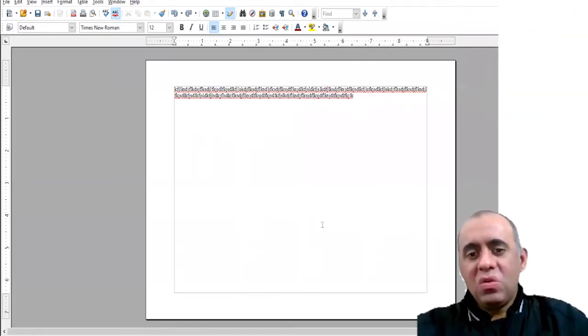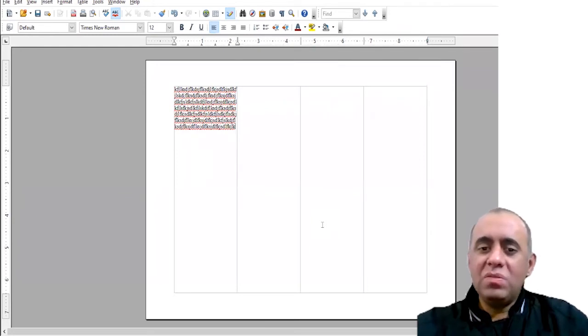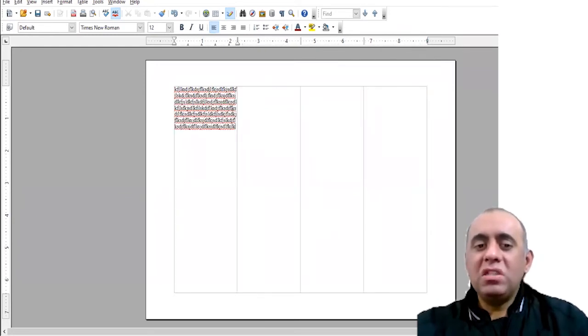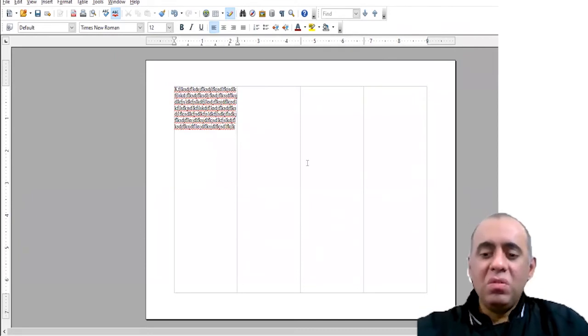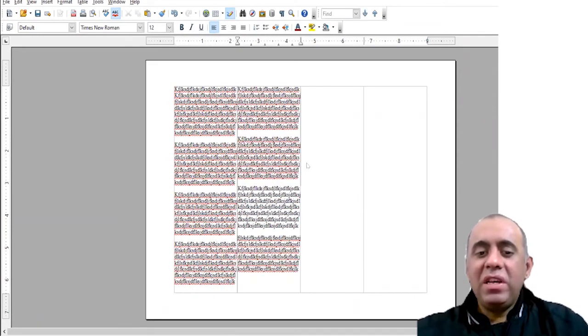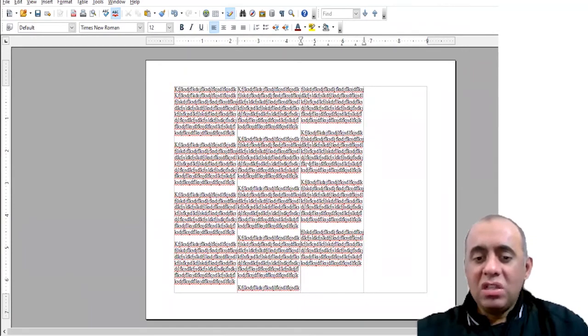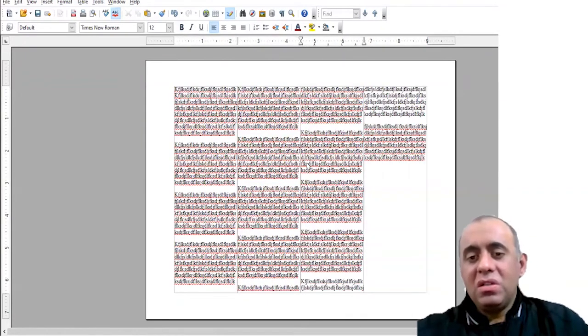The previous look had only 1 column, because it was a single column page. Now that I have changed the column format to 4 columns, you can see that this text is composed inside 1 column only. So I can make a copy of this and paste it as different paragraphs, and as soon as one column is completely filled, it takes me to the next column.